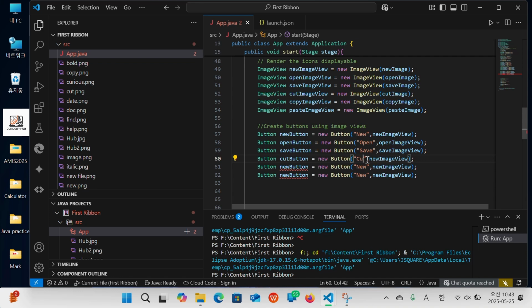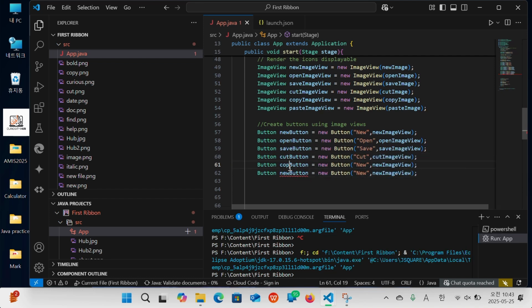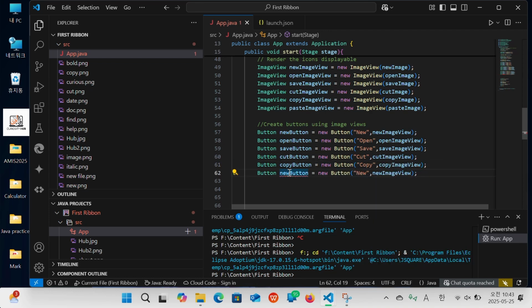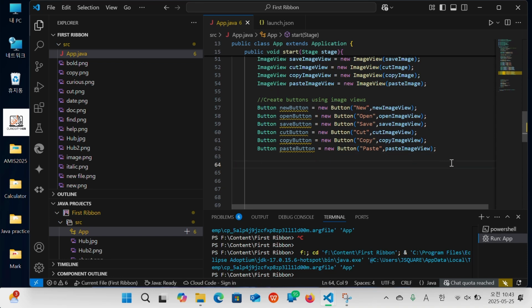We name it Cut, and we use the Cut image view. This one will be Copy. We name it Copy, and the Copy image view. This one will be Paste button. We name it Paste, and we use the Paste image view. Yeah, there we are, the buttons are ready.